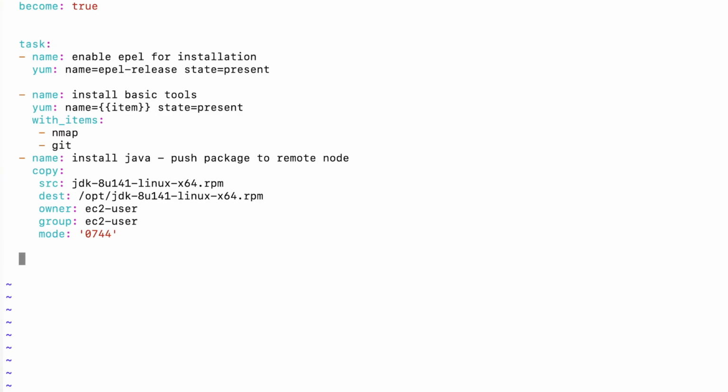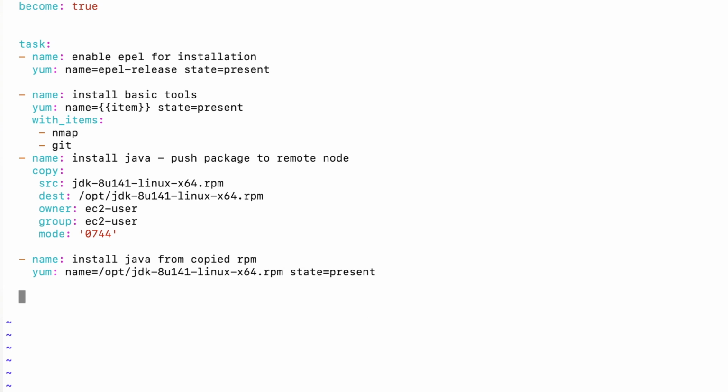Then I need another task to install Java from the copied RPM. For this I'm going to use the yum module again, and I'm going to pass the name equal to /opt and the file I copied, right? Last time I used the name as a package name, but this time I'm going to use the name as the RPM file I copied. You know that yum has a yum localinstall, so it's a similar one. We can use this yum module to do the same task, right? That's what I said, this example scenario is designed to cover as much as possible. So now I'm done with Java, right?